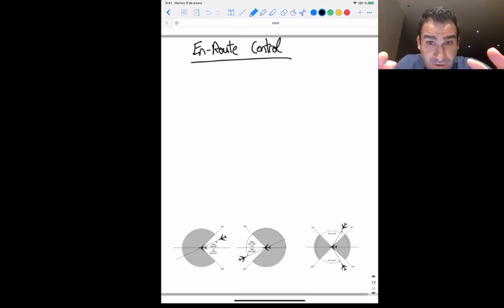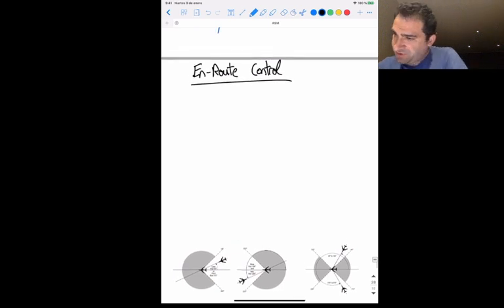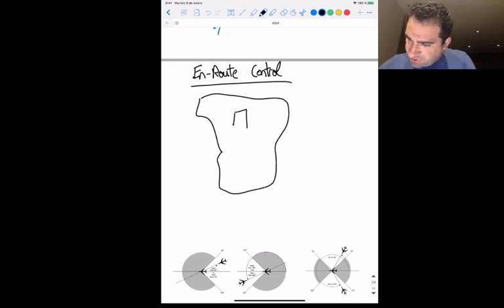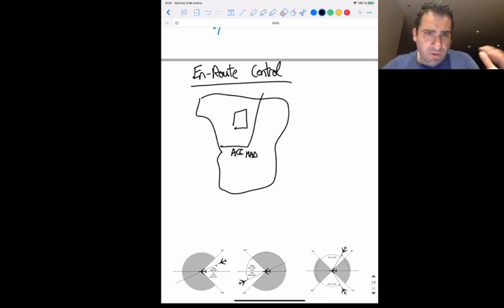Now, en-route controllers work in area control centers, ACCs, in Madrid, for instance, Torrejón, and they execute their duties on a volume of responsibility called sector, right? ATC sector. So, for instance, here more or less Spain, which is divided. This is more or less ACC Madrid, and this is divided into a number of roughly 10, 12 sectors, lower and upper space for the en route.